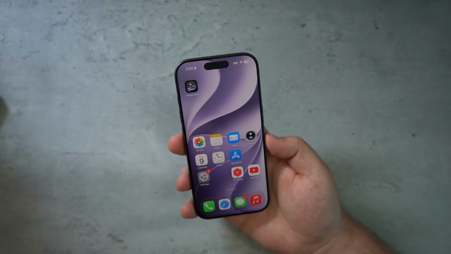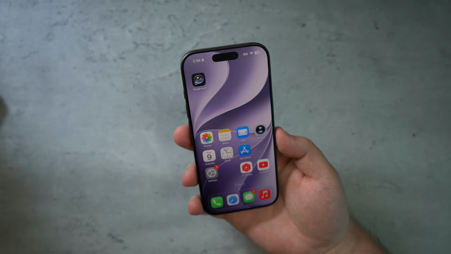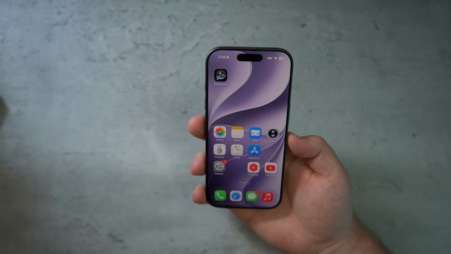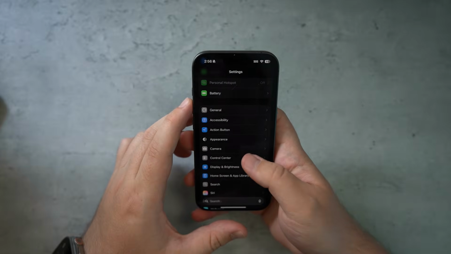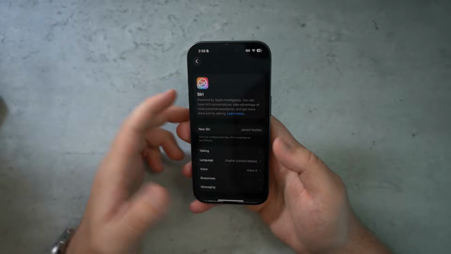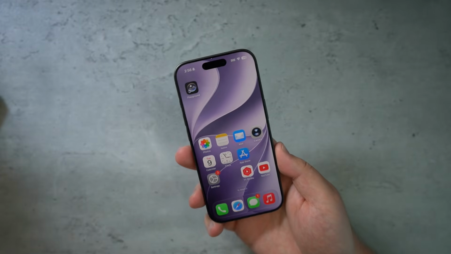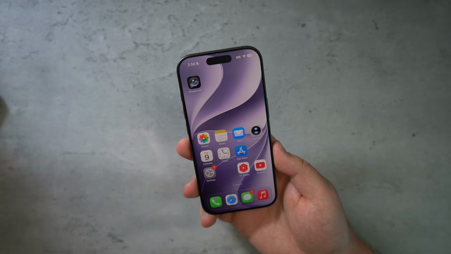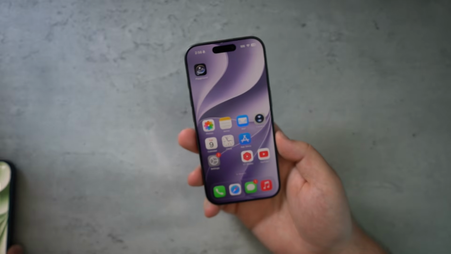Now, of course, the main thing with iOS 27 is Apple Intelligence and the new Siri. Unfortunately, I'm still on the wait list for the new Siri. If I go here and check Siri, it says join wait list. A lot of people are on the wait list right now. But when I do get that, I will update you guys here on the channel, whether it be on my iPhone 17, but probably on my 17 Pro, because that's where you get all the features.